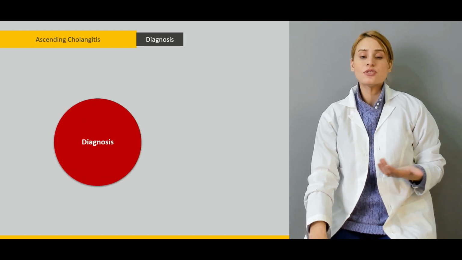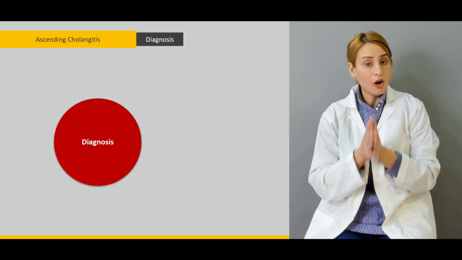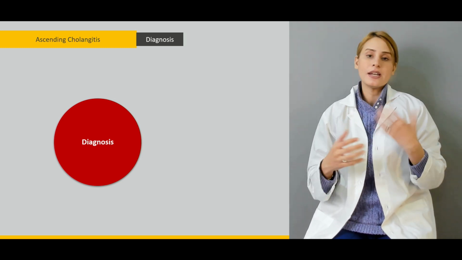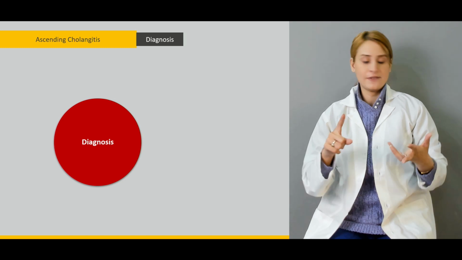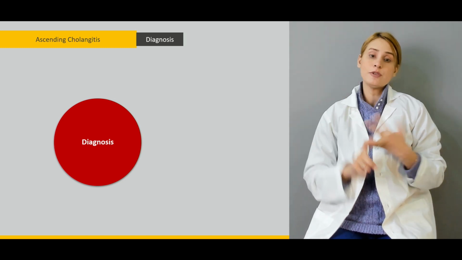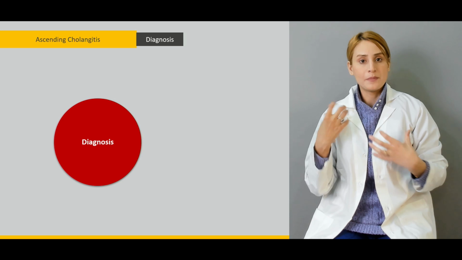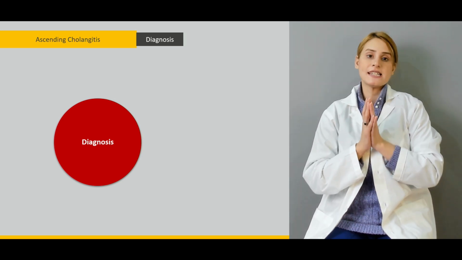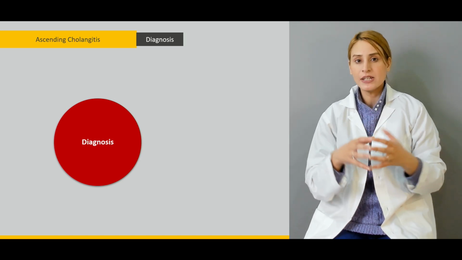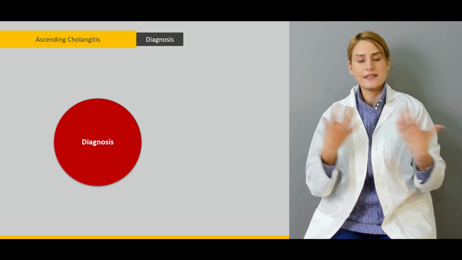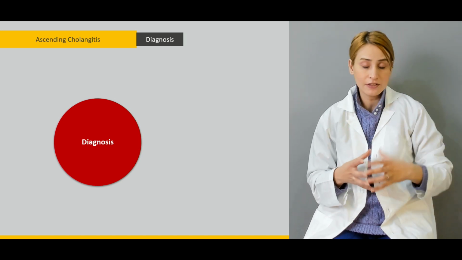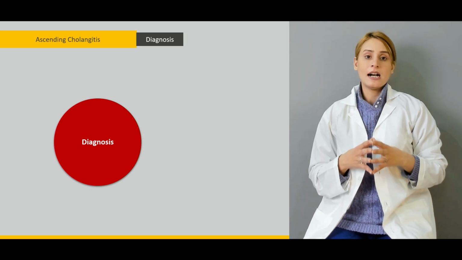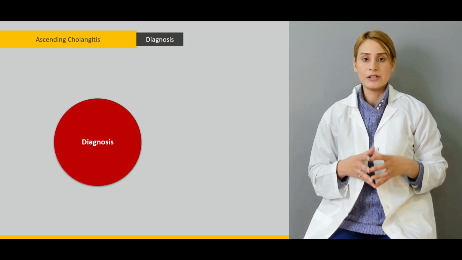How you try to make the diagnosis, you always start from the history and clinical examination. So he would give you the history of jaundice, the history of fever, and especially right upper quadrant pain. Then you examine that patient, and you find out that clinically he is jaundiced. There's yellowish discoloration of the skin, yellowish discoloration of the sclera, and there is a tender right hypochondrium in the right upper quadrant.